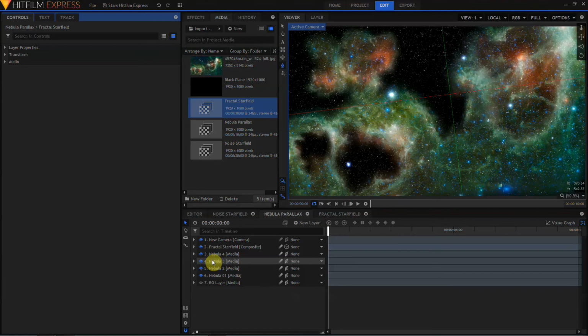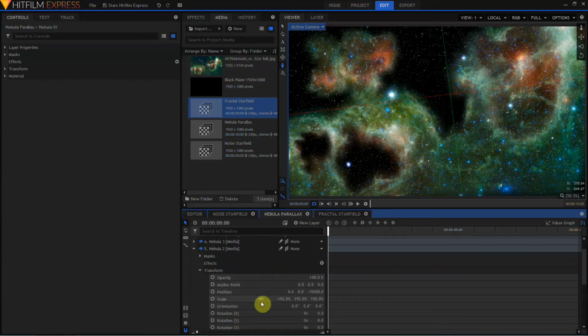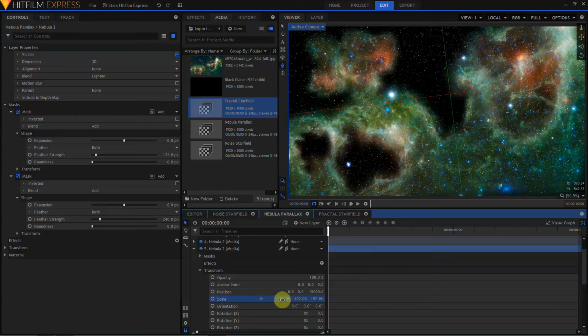All right, I've done a few steps while screen recording was paused, and I'm just going to go ahead and talk through them. In the Nebula 2 layer, I unlocked the scale and changed the X scale to -192. This flips Nebula 2 on the X axis. And if I hold down Control and click on that, well, first you get to see a neat little shortcut. If you hold down Control and click on a scale or position parameter, it will invert it. And at 192, it's oriented the same way as the other layers. By flipping that, I get a slightly different look.